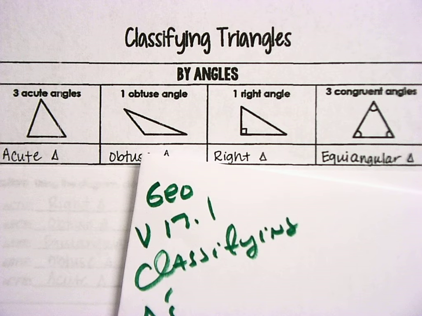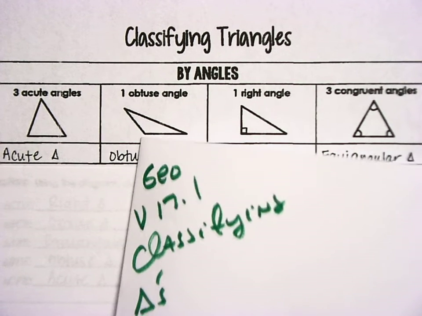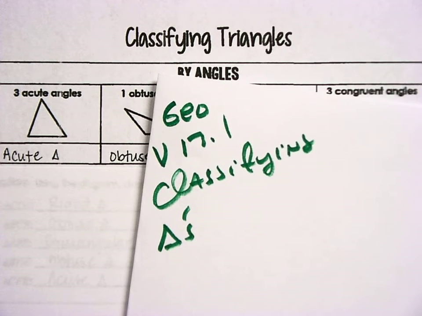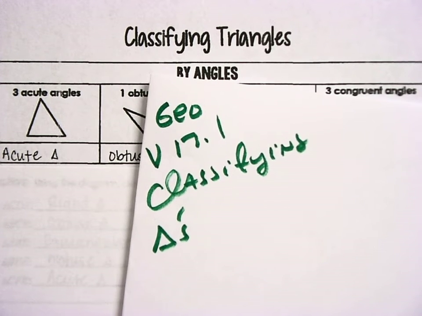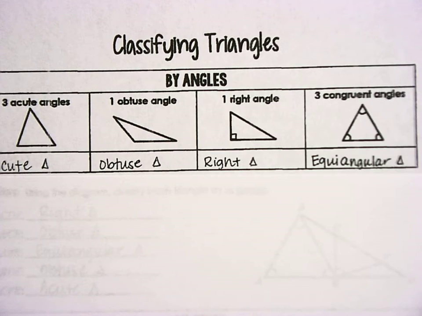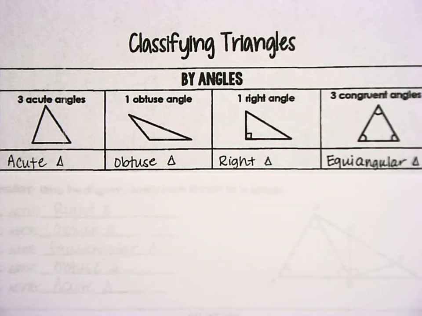All right, guys, we love when you're having fun, so here we go. We got the geometry video 17.1, classifying triangles, okay? Fun stuff. Okay, so take a look at this. This chart is very useful. If you printed out your 17.1, you can go ahead and just write this in here.